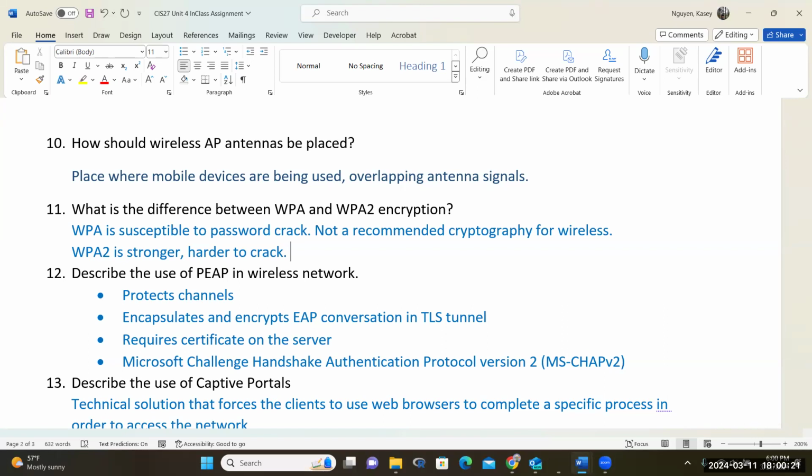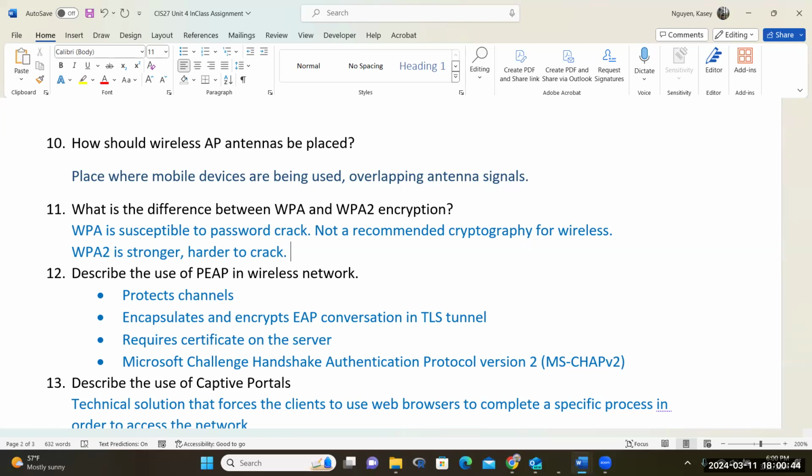So when you use a certificate, you have to have a certificate issued by a certain system. And that certificate would be stored on the system that's authenticating or communicating for authentication. So PEAP uses Microsoft Challenge Handshake Authentication Protocol version 2.